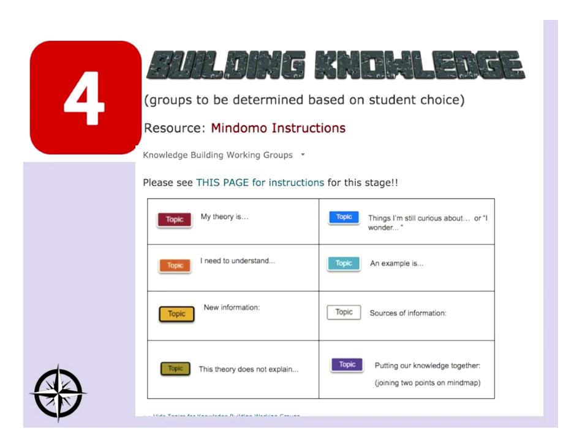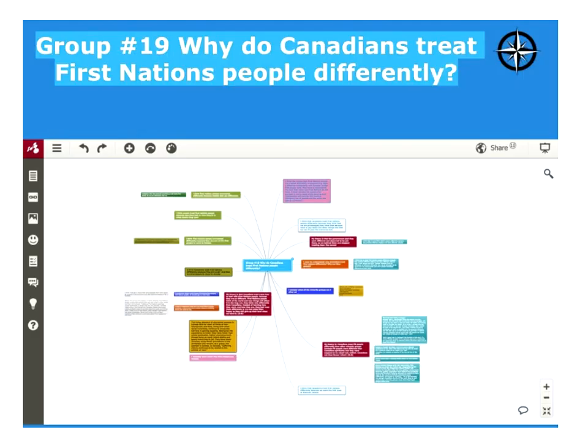Mindomo, again, is an OSAPAC licensed tool, and so we've mimicked it. We have all of our tabs, our topic areas, in different colors, so that as students build their theory and theorize, they use the different colors to explain their thinking. So I'll take you through that.